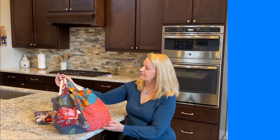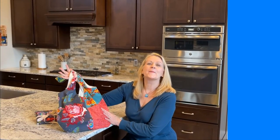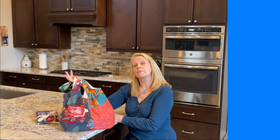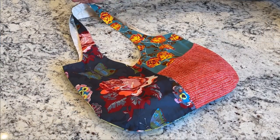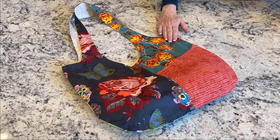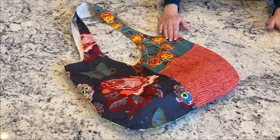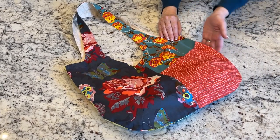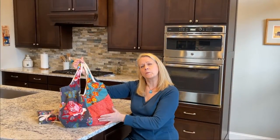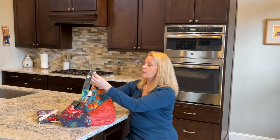Rounding out our tour of totes is Beauty and Love Always AM by Ana Maria Horner for Free Spirit. Ana Maria is definitely one of Sew for Home's BFFs — we have been fans for years — making this grouping particularly special because it focuses on some of Ana's own favorite florals and designs from within her past collections. These motifs are made for learning about fussy cutting. You can see how we centered elements within each of the tote's panels. Then, to bring down the drama just a bit, we pulled in a subtle blender with a small, repetitive print for the pocket as well as for the lining — it's all about balance. This is from the Seeds Collection by Coria Dantini, also for Free Spirit.